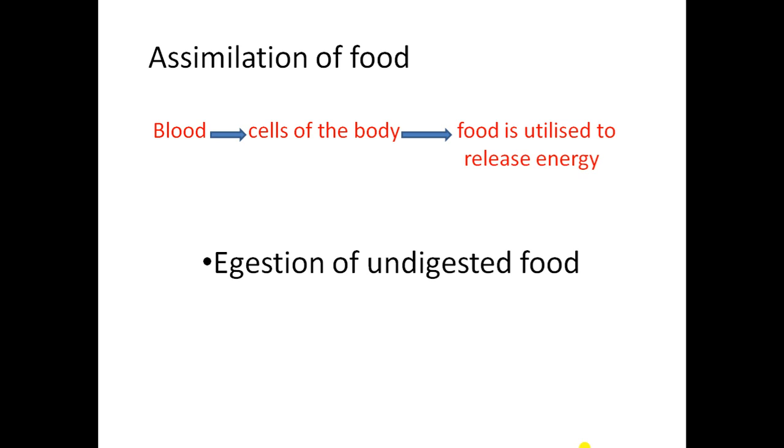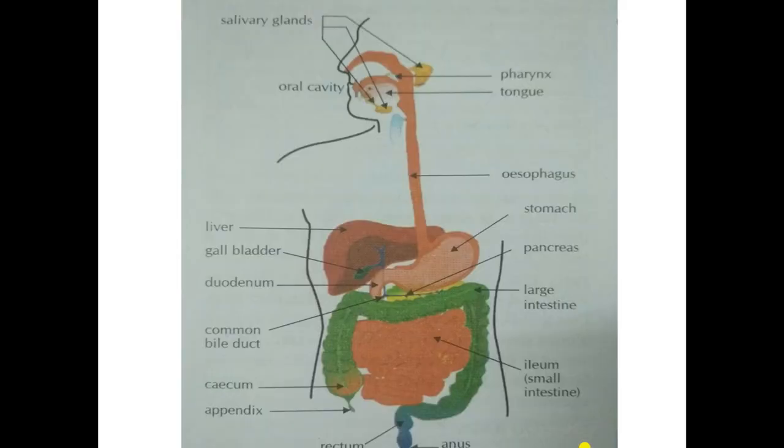Let us revise the entire process of digestion with the help of this diagram. Look at the diagram carefully and let us recall the entire process. Now come to the first region, the buccal cavity, the oral cavity. You are able to see that the oral cavity has a tongue, salivary glands are present, and teeth are here. From here the first digestion takes place, where starch is converted into sugar with the help of an enzyme called amylase.